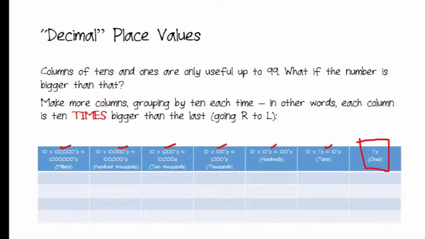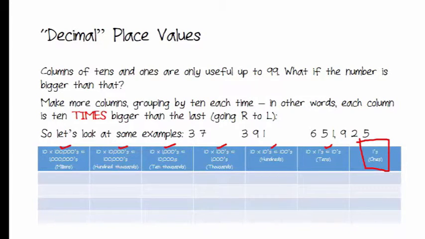How do we actually align numbers using these column values? The main thing to remember is that the smallest column is always to the right, and so when we're writing numbers into this column value system, we always start with the furthest right digit first. So let's look, for example, at these numbers here, and we're going to start with the number 37. What is the furthest digit to the right? That's a 7, so we just put the 7 there in the ones column. Next is the 3, that will go in the tens column, and so we've lined 37 up into our column value system. What about the next number, 391?